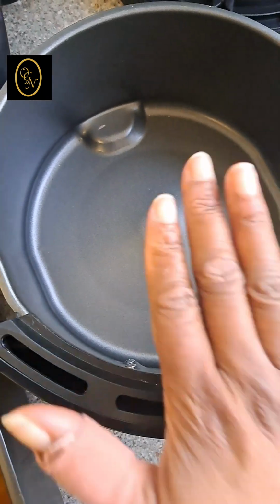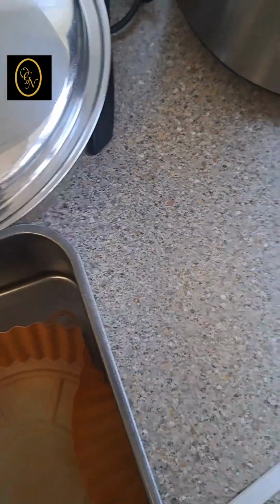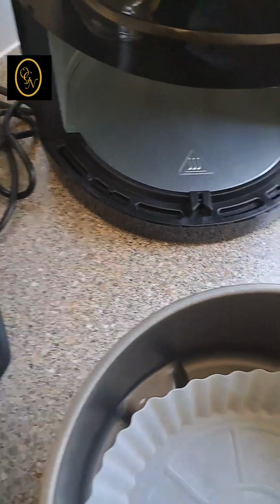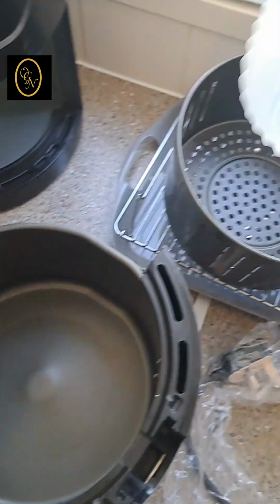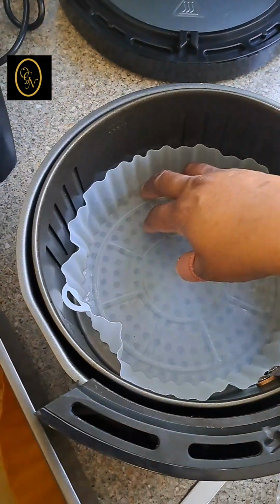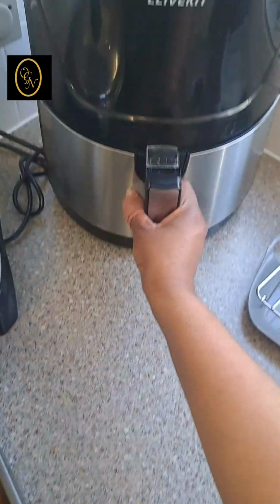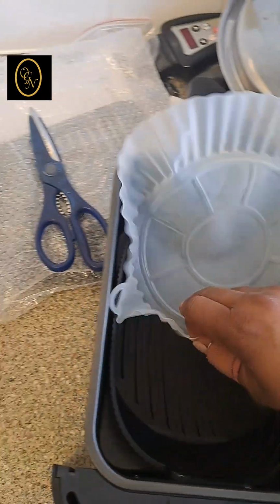But I'm not so sure how you can cook with this, because put it in there. Oh, it does fit in. You can put it in, take it out. So I'm guessing this is the actual one that is the 5 liter. If I move it a bit, you can see the space on the edges. But the one that goes on the inside is less than 5 liters, as you can see. It has a little bit of space, but not that much space. But I'm going to show you, this is a fantastic air fryer. So let's finish talking about this one.